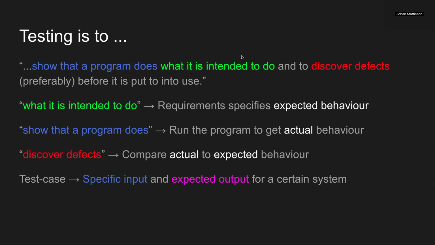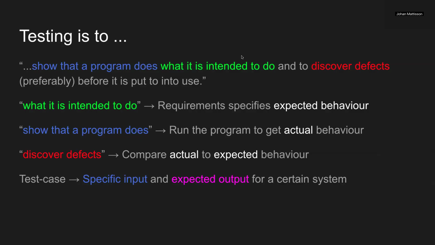What it is intended to do. Have you done a programming project course? Okay, so have you written specifications in that? Yeah, okay. So here are the specification and the requirements. That's where they come in, because you specify the requirements for your program. So based on those, we know what the program is intended to do, right?